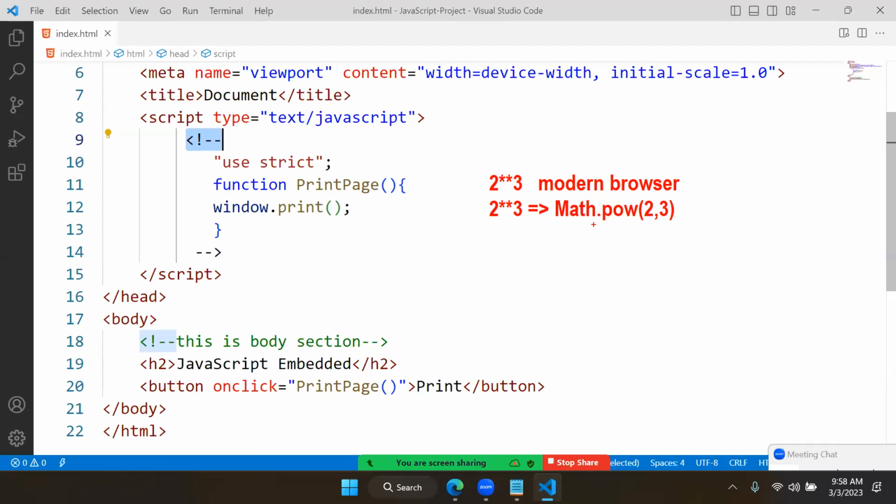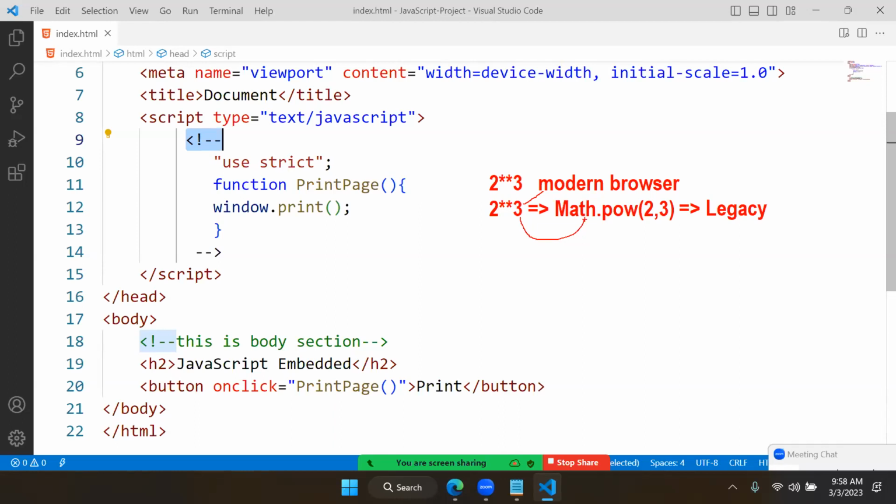That means this is the code targeted for which version of browsers? Legacy. Modern browsers can understand this, but legacy browsers can't understand it. Then it needs to be translated into the old form. In old, we have a solution for that, but it's a lengthy process. That can be done if you target legacy. Otherwise, it will simply say that I don't know this **.